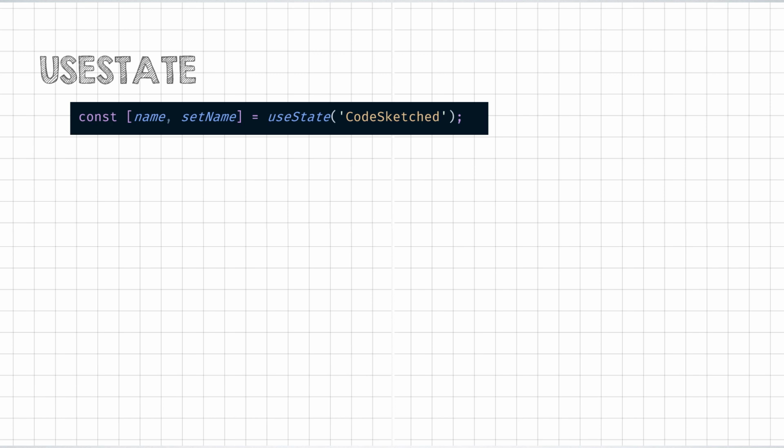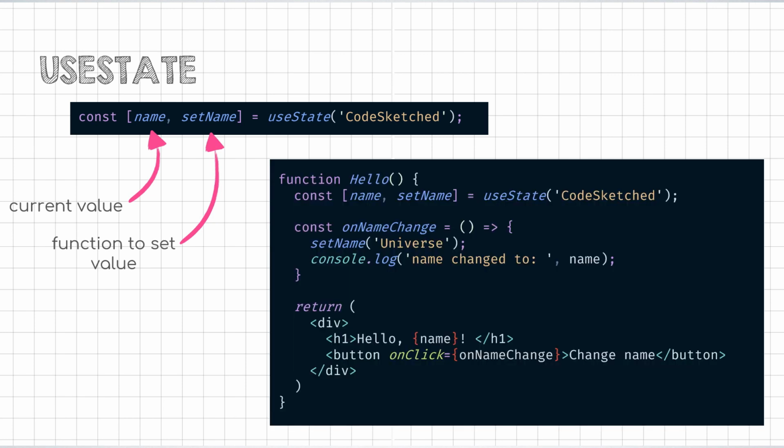That is where the useState hook comes into the picture. It is an API provided by React, which, when we call it for the first time, returns us an array of two elements, the value of the state variable and a function to set its value. So we can rewrite our previous example like so. This time we modify the value of the name variable using the setName function, which also reflects on this log line. But this time React gets to know that something critical to the function has changed, and hence it reruns this function, that is, re-renders this component.